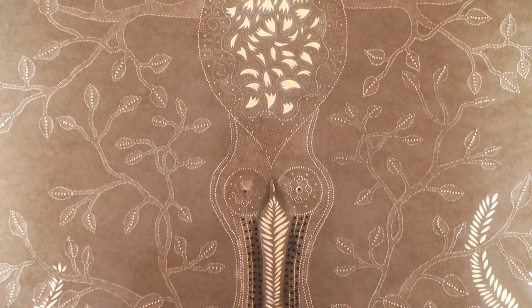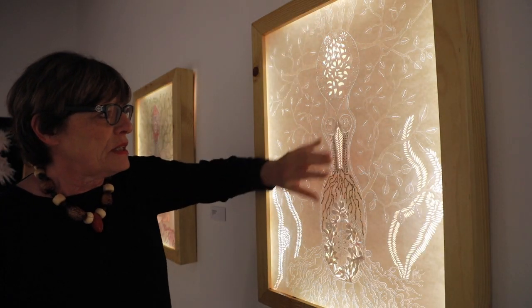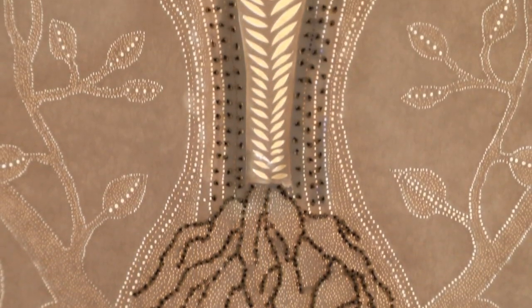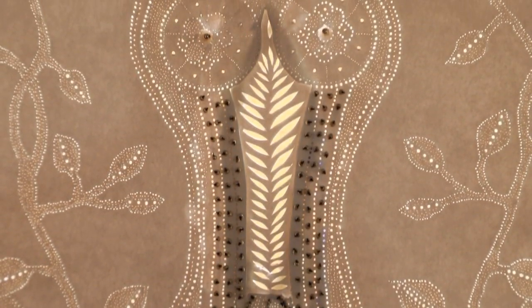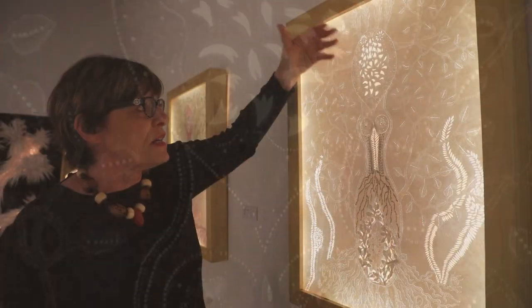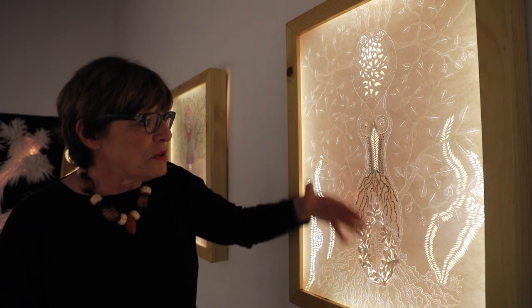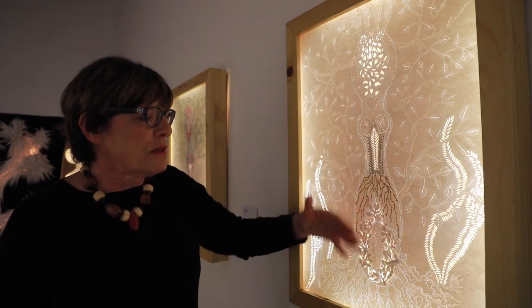We have here the top — branches — but at the same time at the level of branches we also have female body parts. Here in the middle, and here also in the back. So the tree is a combination or juxtaposition of different tree elements that we can recognize: branches and roots, but in the middle we see all those body parts.